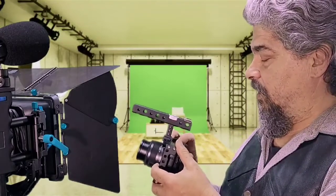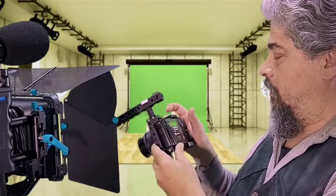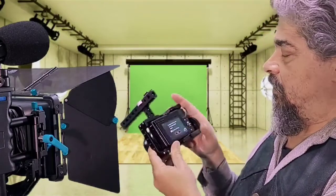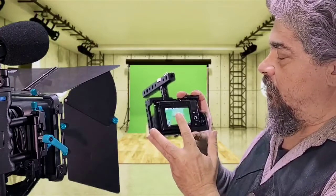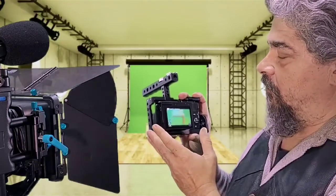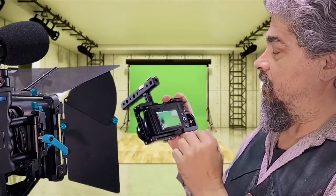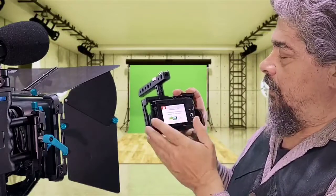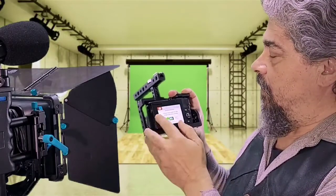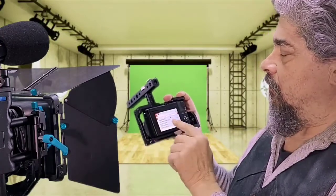One of the nice things that I liked about this one, we'll just turn it on here. Okay, it comes with a simple guided menu as well. So if you're not a professional photographer or don't understand how to get into the manual mode, it has little features that will guide you right along. And I say the menus are really easy to follow. Nice touch screen, it works very well.